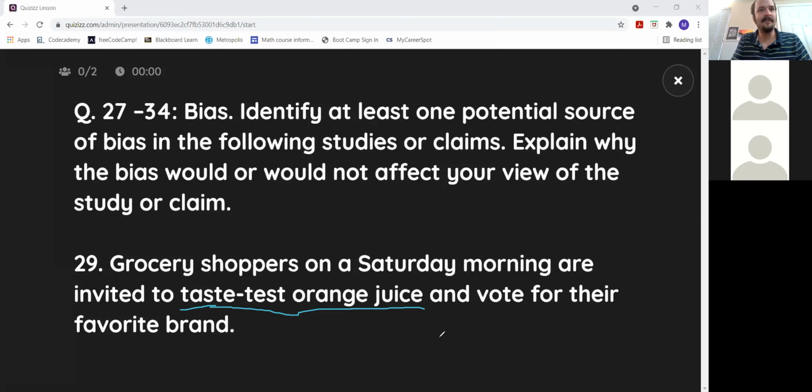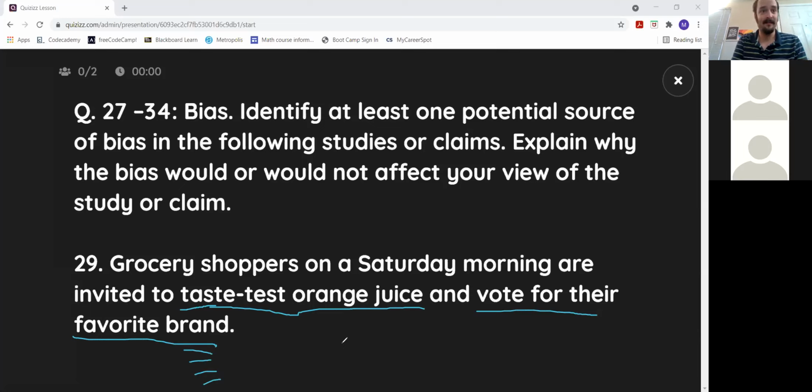Oh, the source? Maybe not. It's within how they're conducting this. There's 2 things I see that I still want to hit. Is it the favorite brand? I would say this depends. So vote for your favorite brand. If they're showing them the brand, right, that can influence their choice. So they should be doing this as a blind study. If they're not doing it with a blind study where they're covering the brand name, then we get bias there within the people participating.